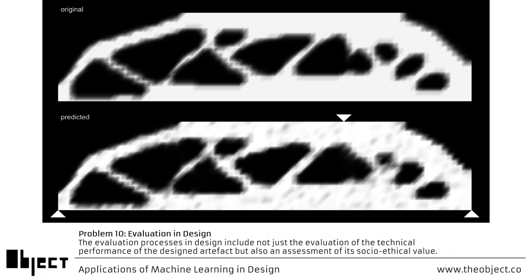And problem number 10, I think it's also quite well established in the research. This is an example by Robert Wierlinger from Vienna. He actually taught a neural network how to predict the topology optimization results in this simple case. It was a study he did a couple of years ago, but he never really released a paper. I asked him about a specific paper about it, but he never got to write one. So I'm trying to push him to do that, because I think it's really great. Topology optimization takes some time to run, and the neural network doesn't take that much time. It takes milliseconds compared to seconds, and it could be a really nice interactive tool.